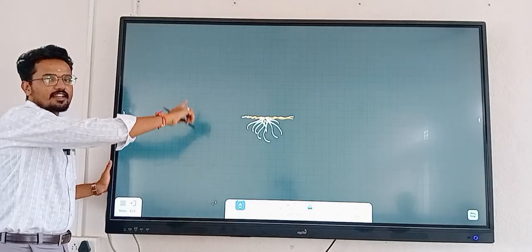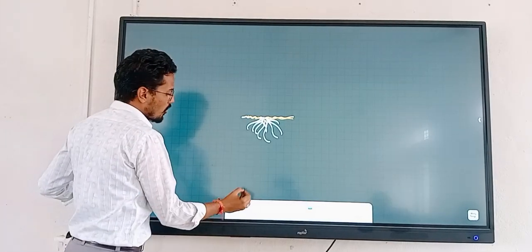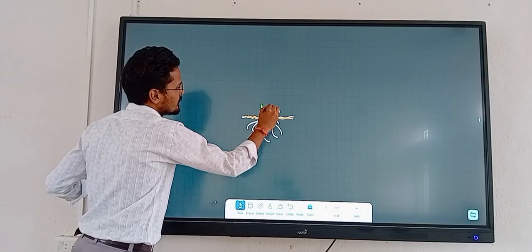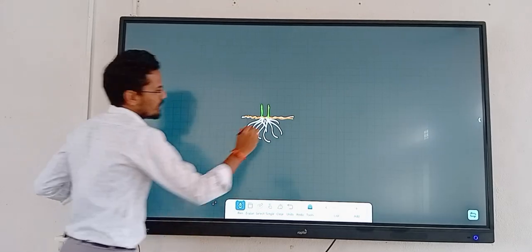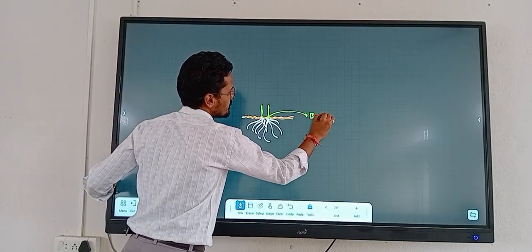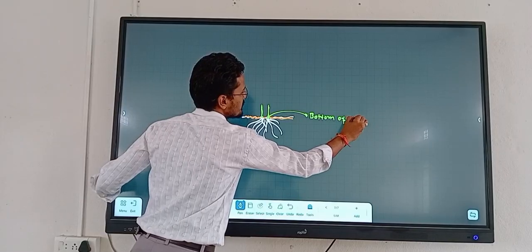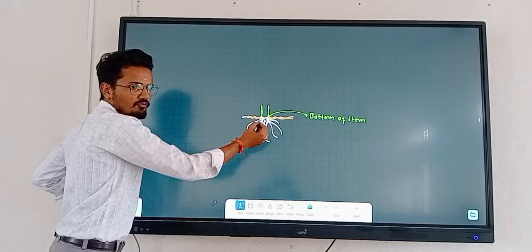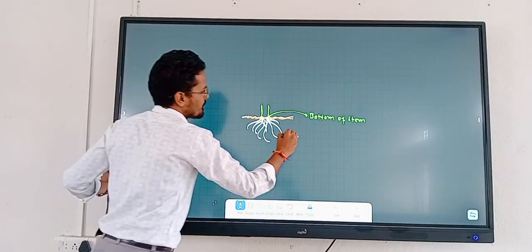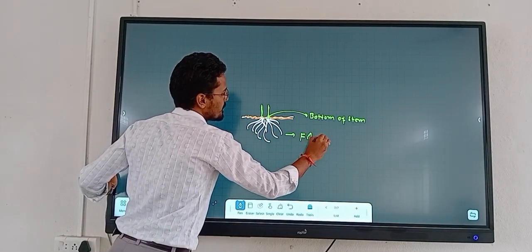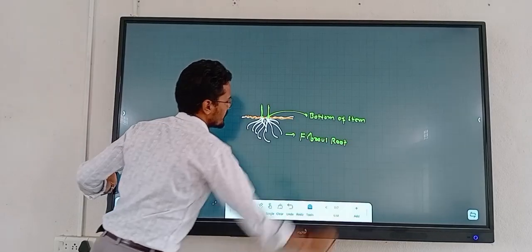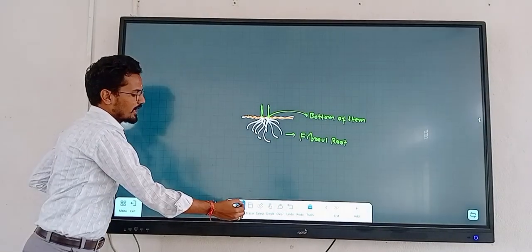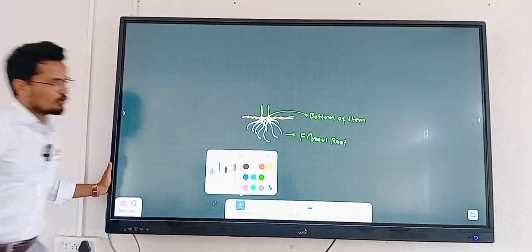They are arranged in a bunch like fiber, and all of them arise from just the bottom of the stem, which is actually the shoot system. These bunches of fibrous roots are called fibrous. This is a fibrous root system. Actually, this also arises from a radicle. I think you got this one.